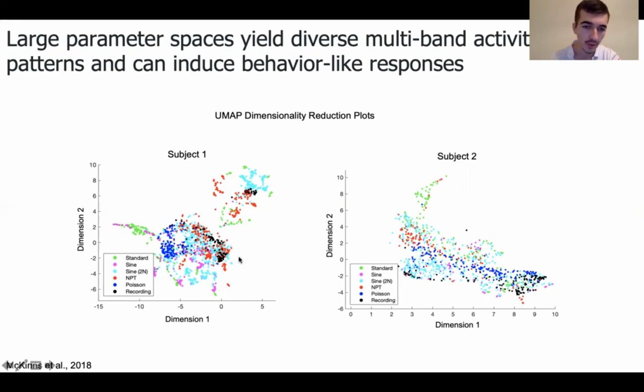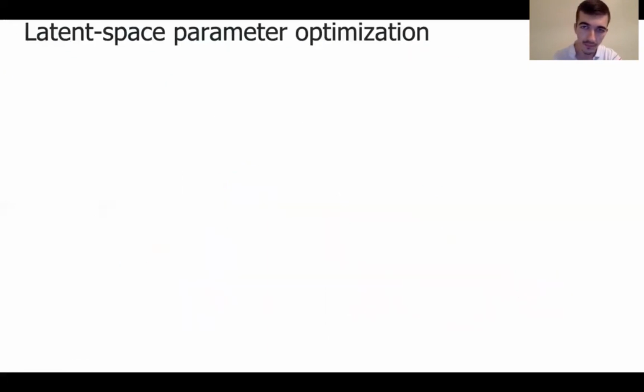Next steps for this analysis are going to be for us to dive into the different areas of this parameter space and start to see what exactly are the new parameters and the activity that correspond to these different unique regions of the dimensionality reduction space.